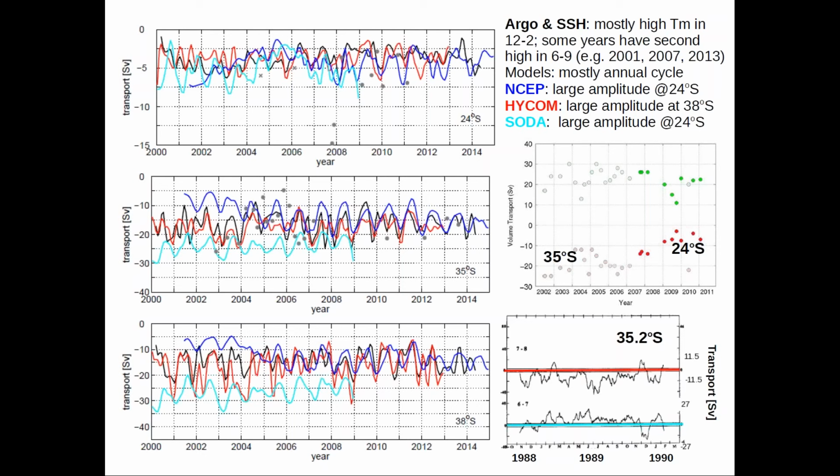And so I think that's because before Argo had enough data to assimilate in the South Atlantic, NCEP was having a hard time getting the Brazil Current transport right. And once Argo had enough data, it was doing a lot better. And the other models had a more realistic Brazil Current from the get-go, it seems, so they didn't have that change.